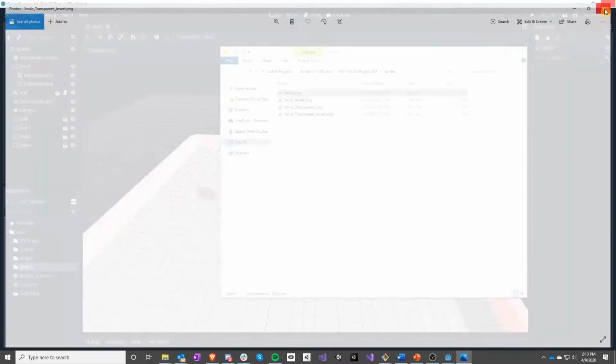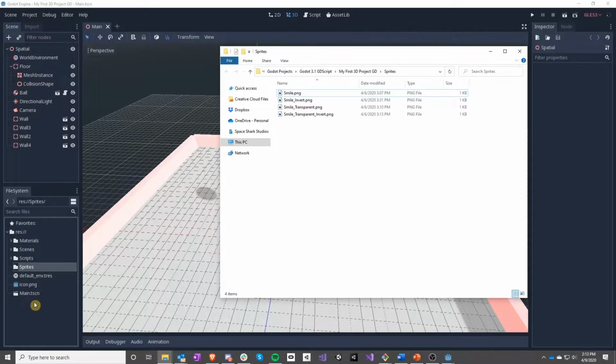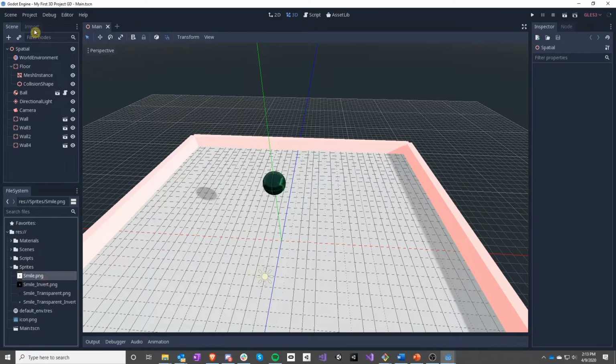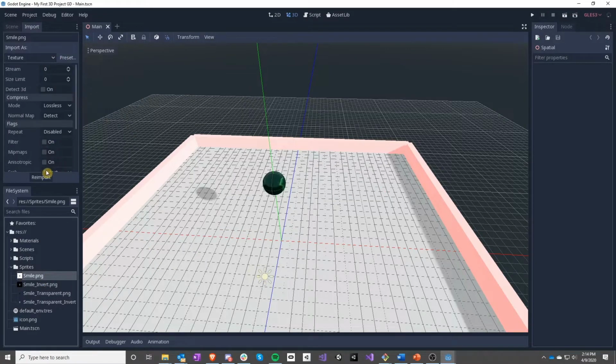You can see it's a smile inverted, a smile with transparency, and an inverted smile with transparency. We're going to go ahead and import these as pixel because they look better that way. These are the different sprites we are going to be adding as our textures onto the ball.